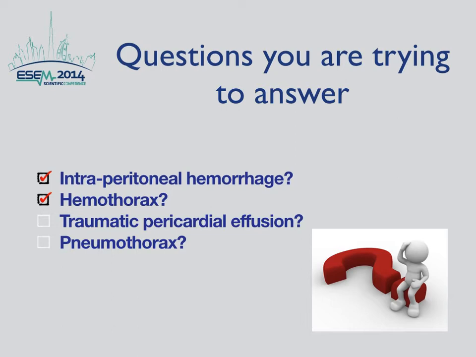So let's go back to the original questions we had when performing the FAST exam. So we said we're going to try and answer 4 questions. So far, we reviewed and are able to answer 2 questions. Is there intraperitoneal hemorrhage? And it's important to note that you need all 3 views and you need to evaluate all 9 spaces to be able to exclude intraperitoneal hemorrhage. If any of these views are positive, you don't need to perform the rest of the exam. It's a positive study. But if any of these views are inconclusive, that means you could not evaluate the potential spaces, you can't call this exam negative. The exam is going to be inconclusive. The second part we were able to answer so far is the evaluation of the peritoneal cavity for hemothorax. So we remain with 2 important questions. Is there traumatic pericardial effusion and is there a pneumothorax?